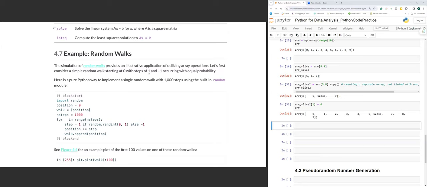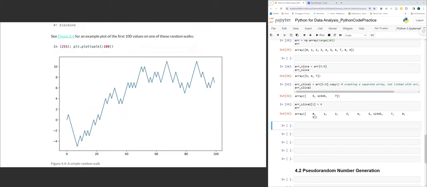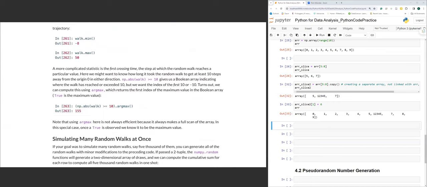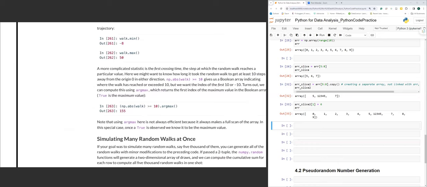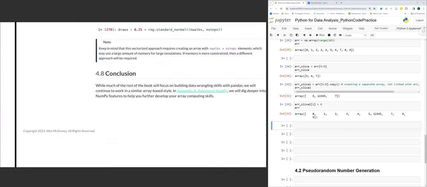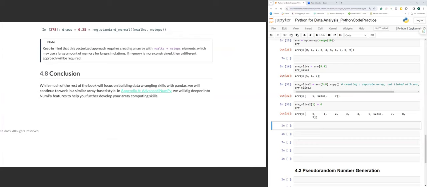Okay. And then 4.7 is just an example about random walks, starting from 0 and taking a step of 1 or negative 1 with equal probability. And then these are some of the noise outcomes. We can keep randomizing these outcomes and then find the max and minimum. When we get a positive random number, we take one step forward. When we get a negative value, we take a negative one, a one step backward, like that. Then we keep doing that and accumulating the sum of outcomes, and that is how this graph is going to show up. This is just a simple example of how we can use arrays and keep records or program calculations using the array. So I think that this is it.